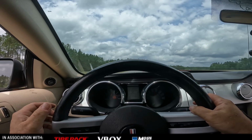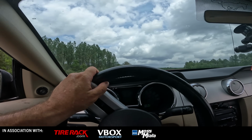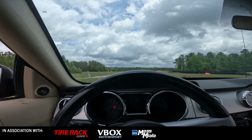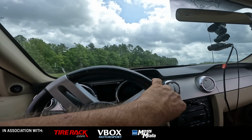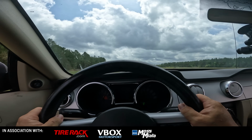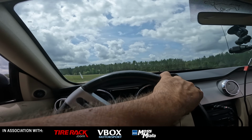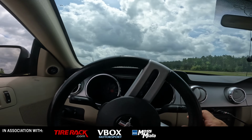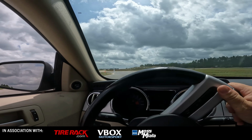So one thing our Mustang really has going for it, I think, is great bones. This is a very predictable car, even though the limits are not very high. In fact, the limits are pretty low because it's on some pretty nasty tires. And it does have trouble getting power to the ground now with this worn out diff. But golly, the steering is better than it really has any right to be. And the road holding is actually surprisingly good.